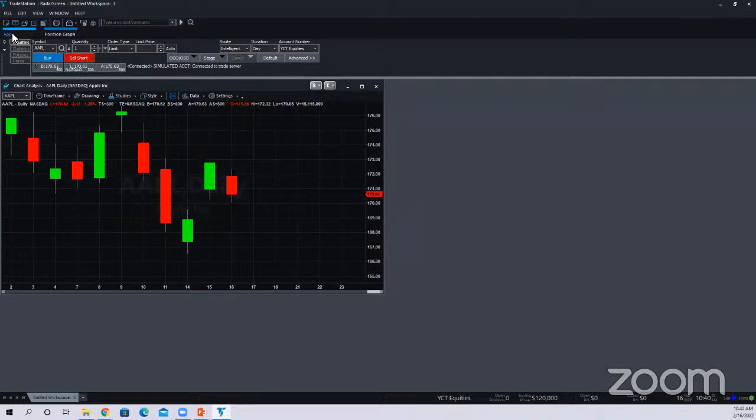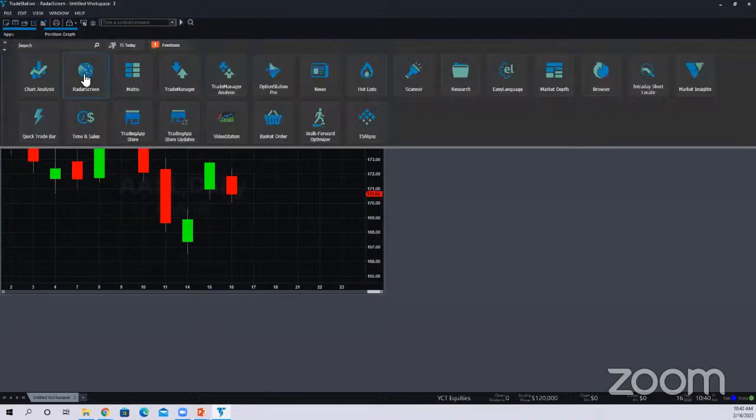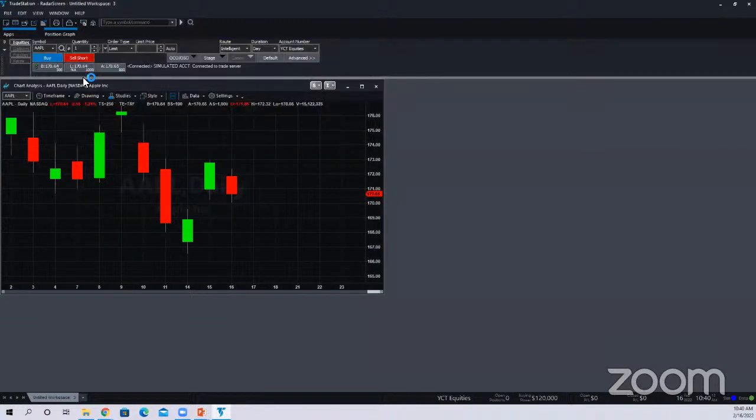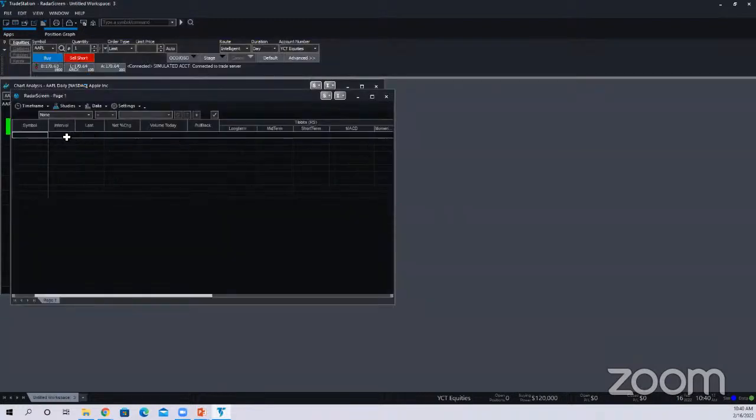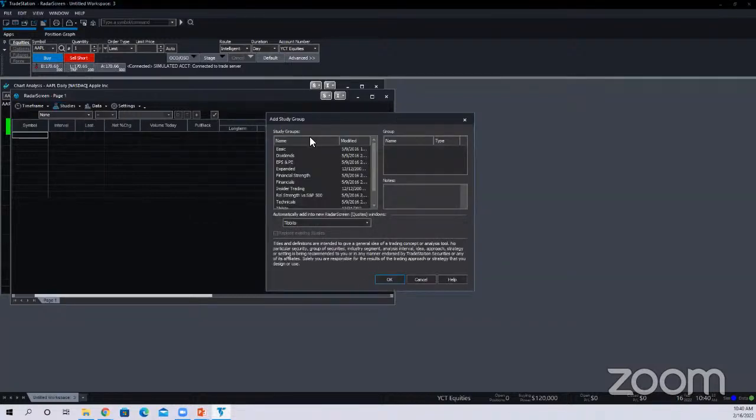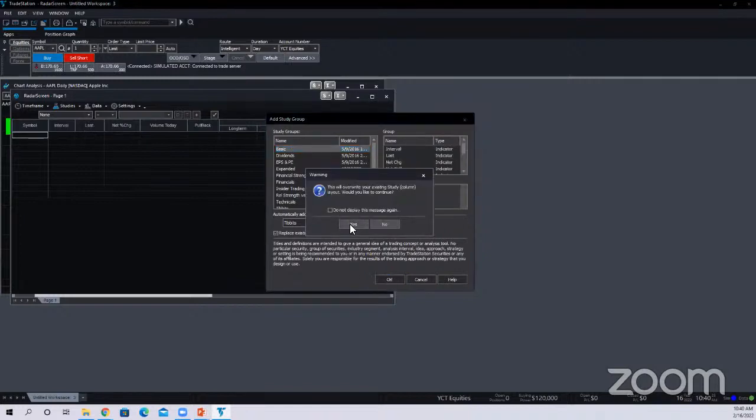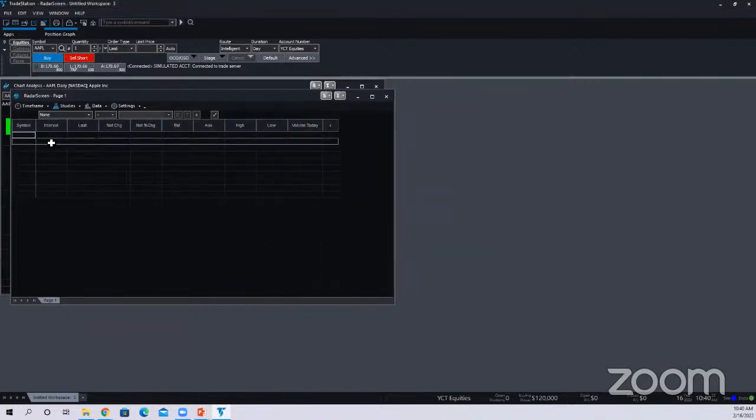Another really popular application is the radar screen. So the radar screen is kind of like a list that, here, let me go ahead and quickly put on a default, just the basic list here. Okay, so the radar screen is kind of like a way for you to visualize multiple assets, right? Multiple stocks or futures or options or anything that you want to follow. Basically, it's a watch list, but it's an interactive watch list.